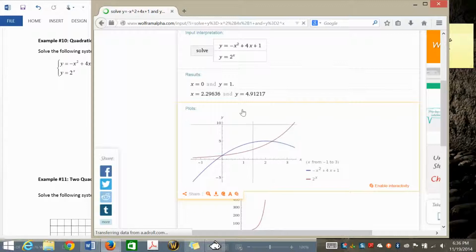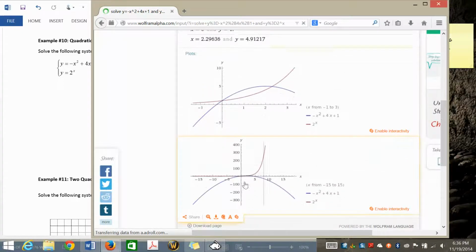And so the solutions process will go through and give you what those coordinates are, and then your graph is here. If you scroll down just a little bit, you can see those shapes a little bit better of those function families. There's my upside down parabola because my x squared was negative. Here's my exponential graph of 2 to the x. And when it's zoomed out, you can't see those intersections, but here we can zoom in and see where those actually cross. And there are in fact two solutions of where those things have that crossing spot.